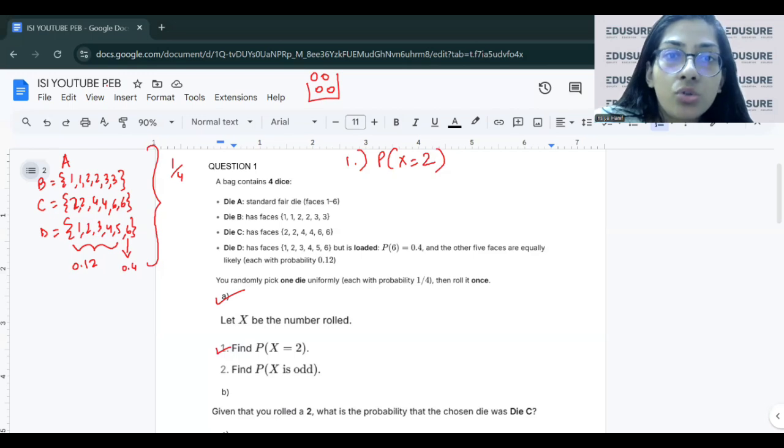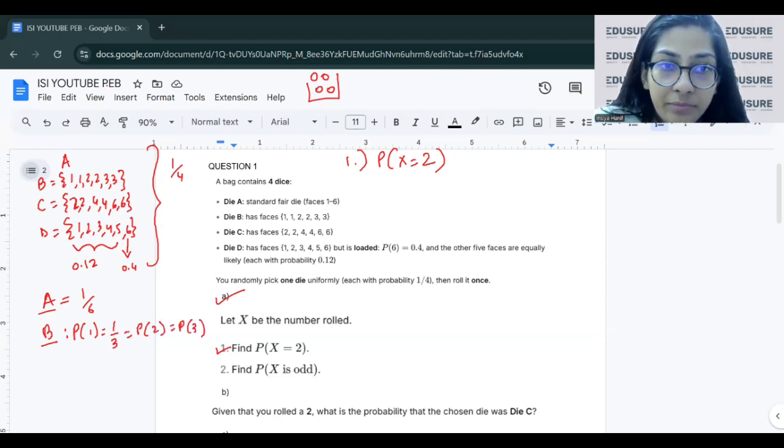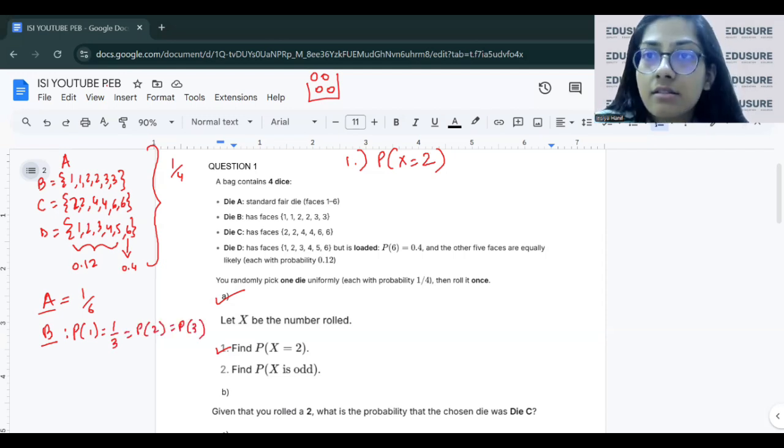Okay. So हमारे पास ये सब information है. For probability of A, ठीक है, this is the fair die. तो इसका individual probability is going to be 1 by 6, right? 1 is equally likely, 2 is equally likely. तो individual numbers का 1 by 6 है probability. ठीक है. B के लिए it faces 1 1 2 2 3 3, right? So इसमें the probability of 1 is equal to 1 by 3, basically 2 by 6, right? And same for 2 and 3, right? Because 2 by 6 सबका आ रहा है, right? तो ये हुआ individual probabilities.